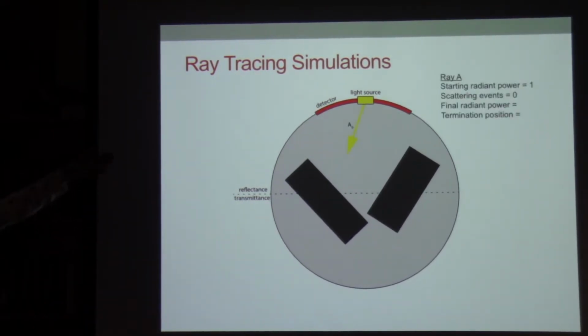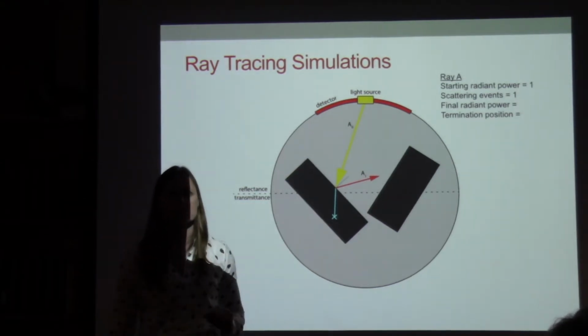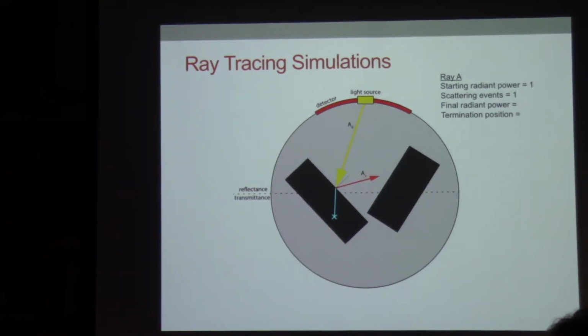So rays are propagated from the light source. They move through the system. If they hit the feather, they scatter, right? Some of the light will be transmitted into the feather. To test just the external microstructures and their effects on optics, and to control for any potential differences these feathers have in internal melanin, we assumed that all of the light that gets transmitted into the feather is 100% absorbed. And so this allowed us to control for potential real-world differences in the pigments of these feathers.